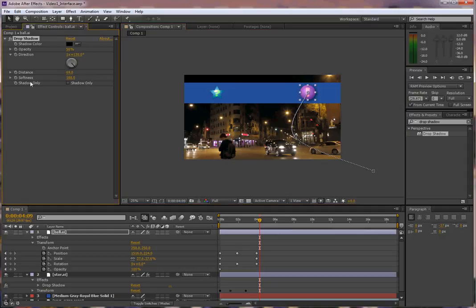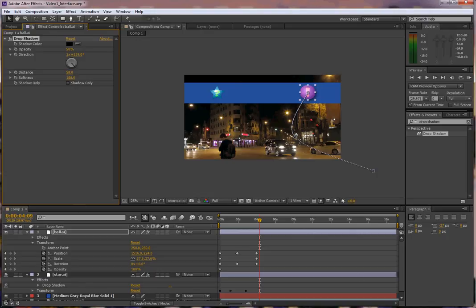You'll notice there's also stopwatches on all of these properties, so this is all animatable too over time if you want to change the softness or maybe create the effect of a light moving by changing the distance, offset like that. But that's just a basic drop shadow, 58 and 188.